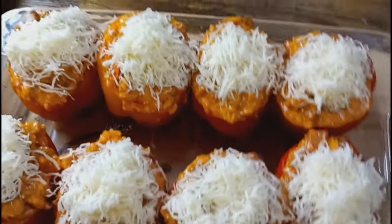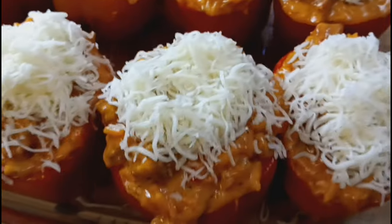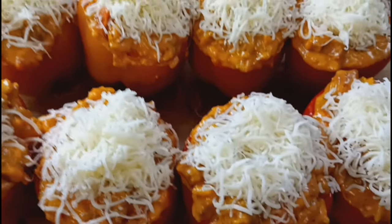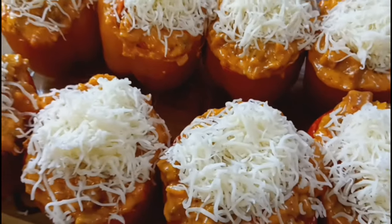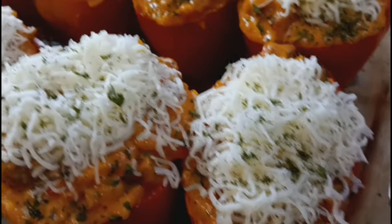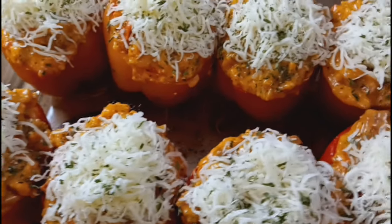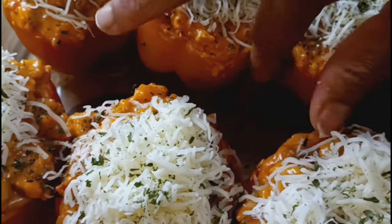Check it out — do they look delicious? Taylan, you want to say anything about them? They look delicious! Tyler, are you happy to be cooking with your grandma? Yeah, it was very fun and it looks so delicious! All right, in the oven at 350 degrees. You've seen it here, seen it made at the Spicy Queen's house, right in my bedroom. My daughter got a little messy but it's okay!